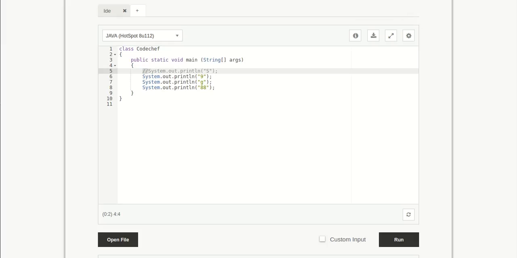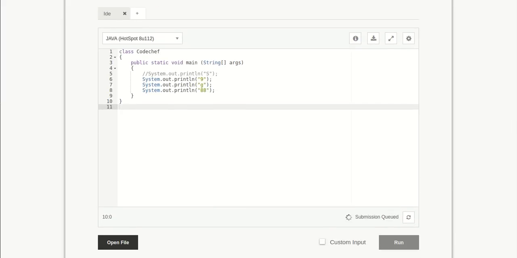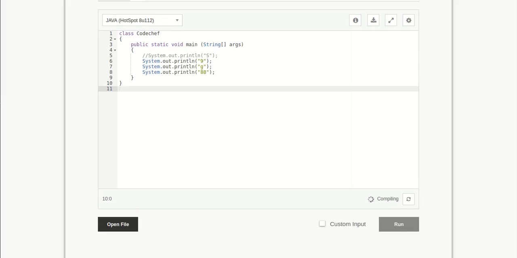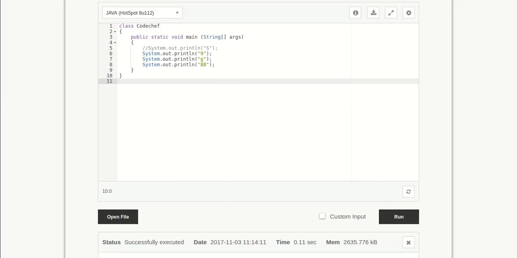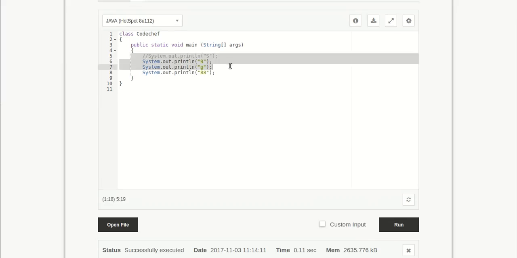That means that if you put //, this line will not run, the compiler will not run it. So let's see. Now I made // here before the line which is used to print S. Now let's see if it will print S or not. So let's compile it. The compiler is not working, I think. So yeah, that's compiling. You can see here, that's the output, 9G and 88. That means this line was ignored by the computer.